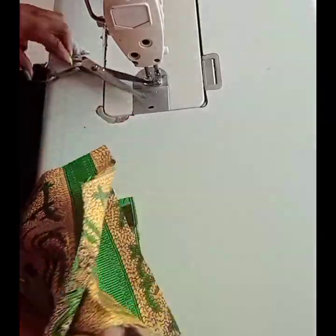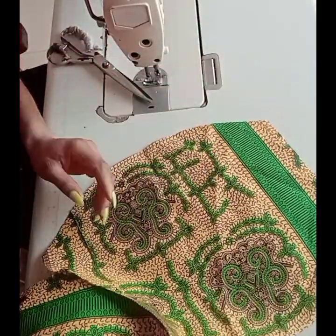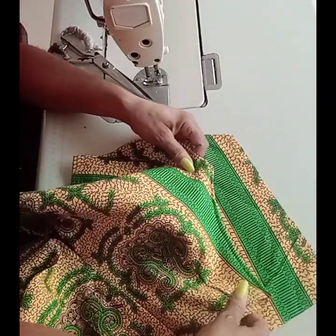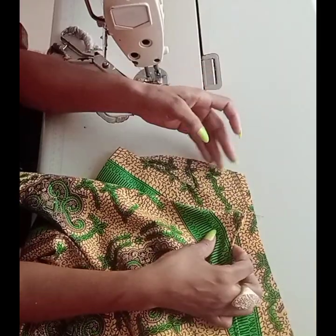So after that, the next thing is to sew like this. So for you to know where you are going to sew, you place it this way, right? You can see the pocket is ready. But you have to cover up this part. So you don't want to sew here. There are people who also sew here.